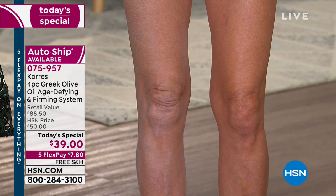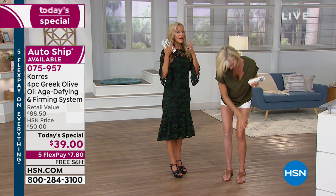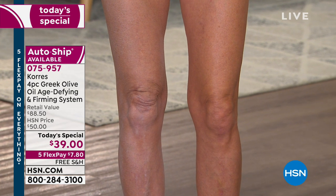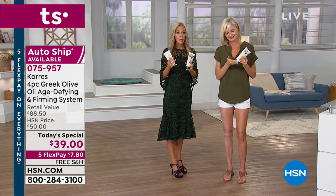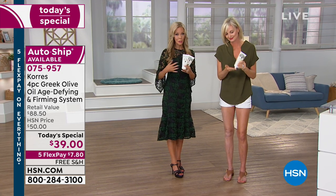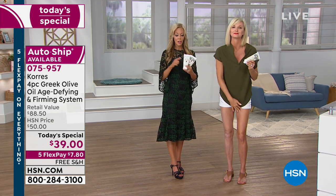When you get this Elixir home and see the ingredients, you will be blown away. The most powerful natural ingredients in this Elixir will actually help firm and tighten the skin — not just on the face, but on your neck, your décolleté, anywhere on your body. It actually morphs to your skin tone. Whether it's on the chest where skin is thinner, the neck where you have more lines — basically it's a one and done product. It has grapeseed oil, the organic cold press olive oil, and Elauria — a firming ingredient used in skincare to help tighten the skin.